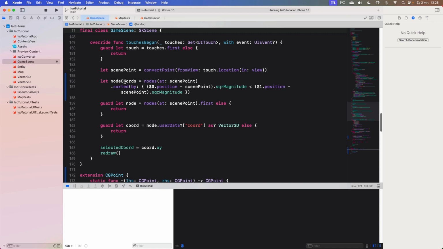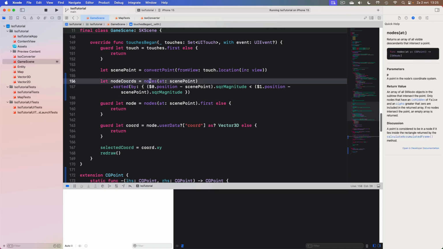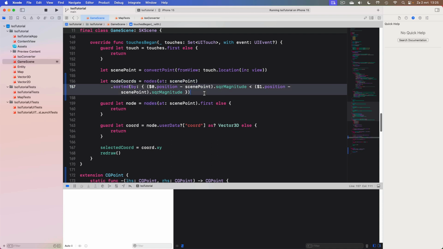So now we should have a list of coordinates nodes sorted by how close they are to where you're clicking. So the one that's nearest gets clicked first.